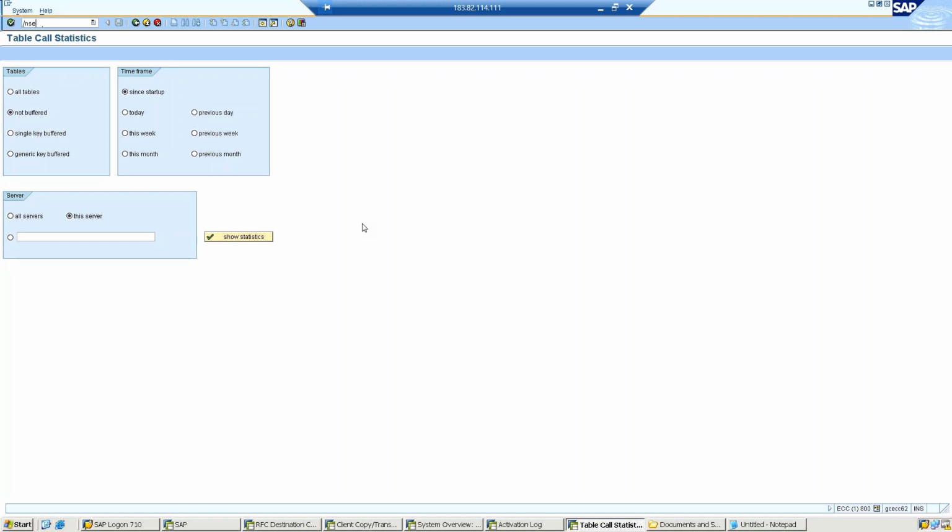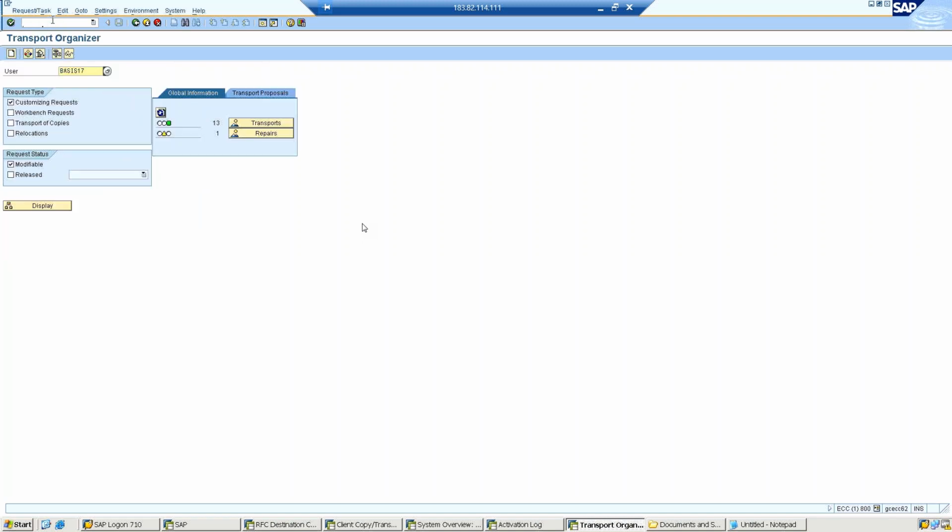Customizing request is SC10, and workbench request is SC09. Select only customizing. Now we're getting customizing only. Select it, uncheck it, then click on the display option.